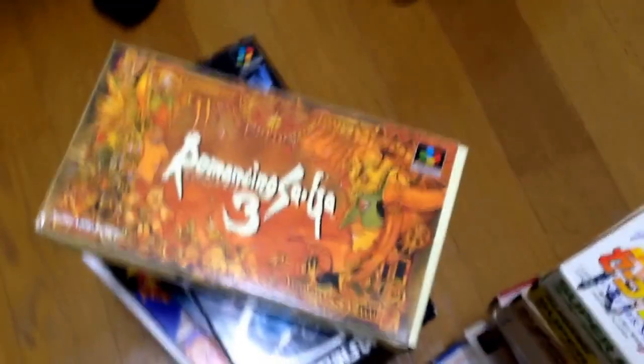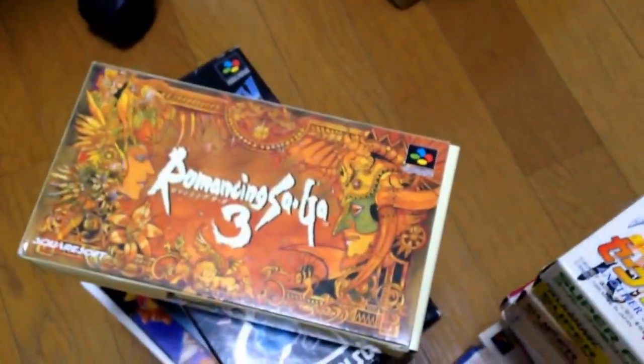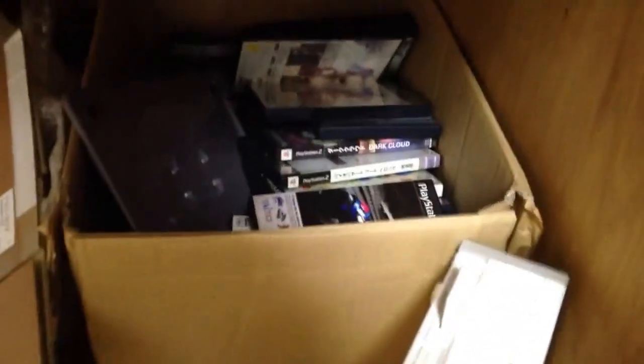I'm just gonna pop this off for one second and pull out some more stuff. Okay, so back again. Here, there's a box of PlayStation 1 and PlayStation 2 games. They're all in excellent condition, but a lot of them are on sale. There's an N64 fishing rod there. Loads of really good games in there, but most of them are on sale, so I'm not really interested in showing you anything to do with those.